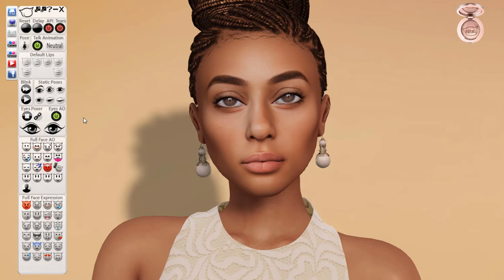And then we have the motion capture animations. So with the animations HUD, you have the full face AOs, and the first 12 are motion capture. These ones are not motion capture, and then of course we have the full face expression. So I'm just going to show you a few of these. I am also going to link to Catwa's YouTube, where she has a video that shows the animations more in detail and in full, so you can get an idea of what they look like. If you like, I'm just going to show you a couple of these.